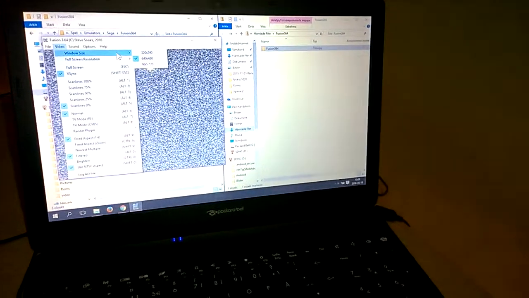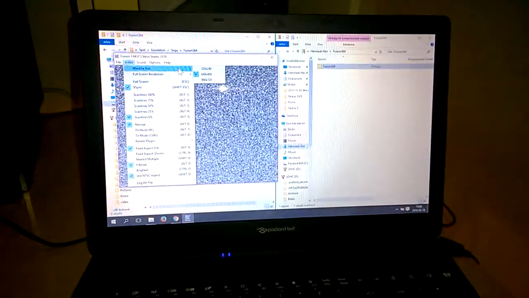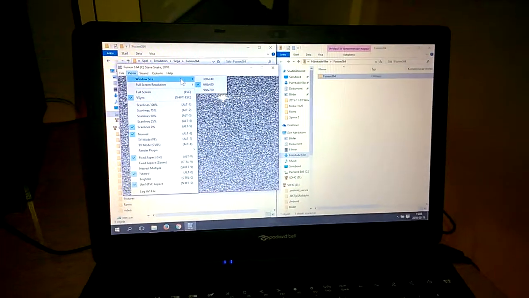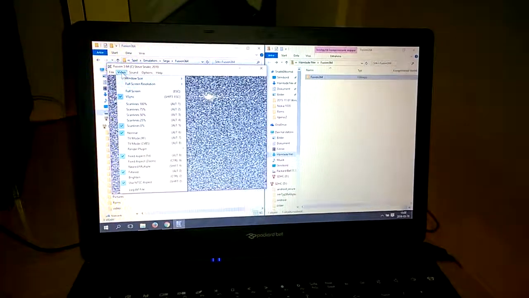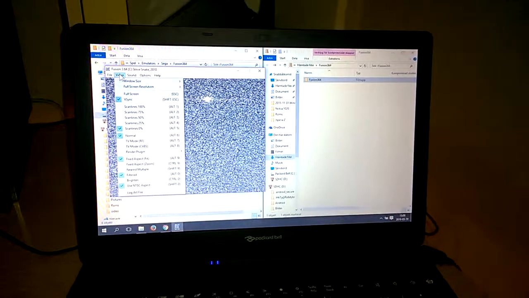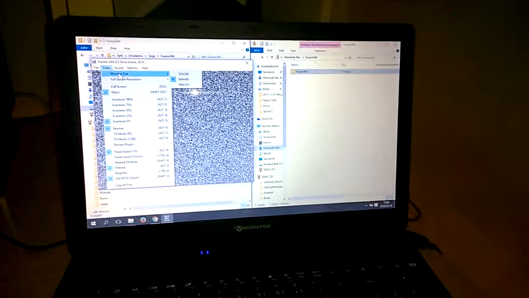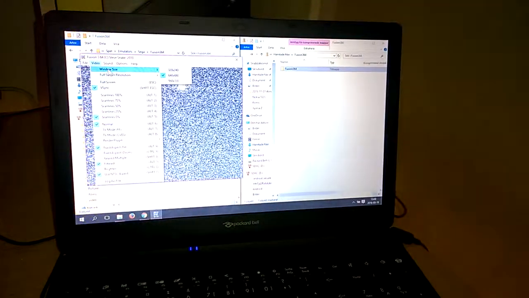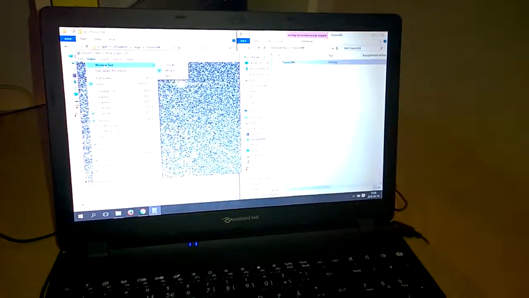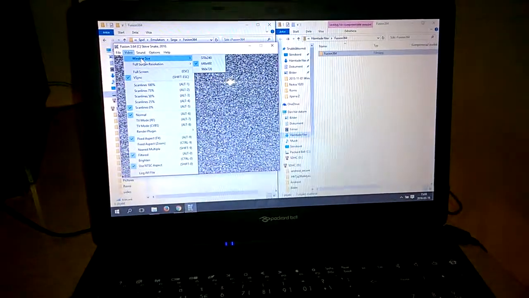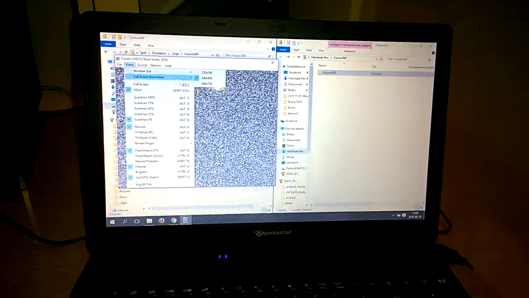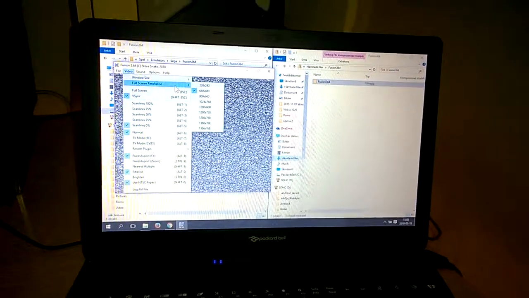To be quite honest, I don't really know what all these settings do, but for me it works and gets the best settings for Windows 10, and it gets the smoothest type of output.